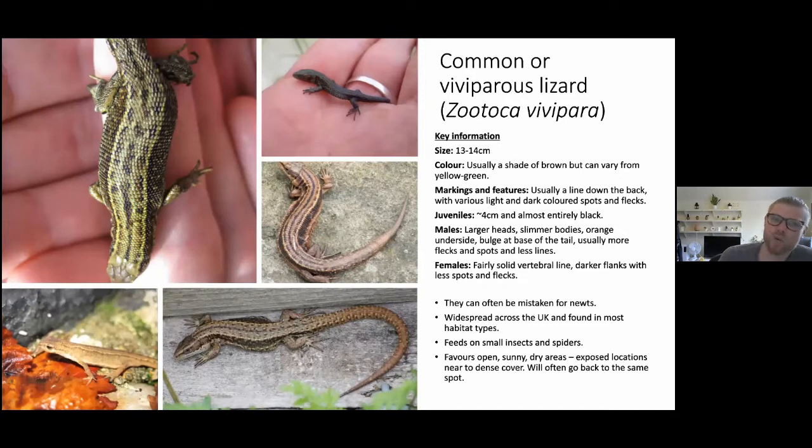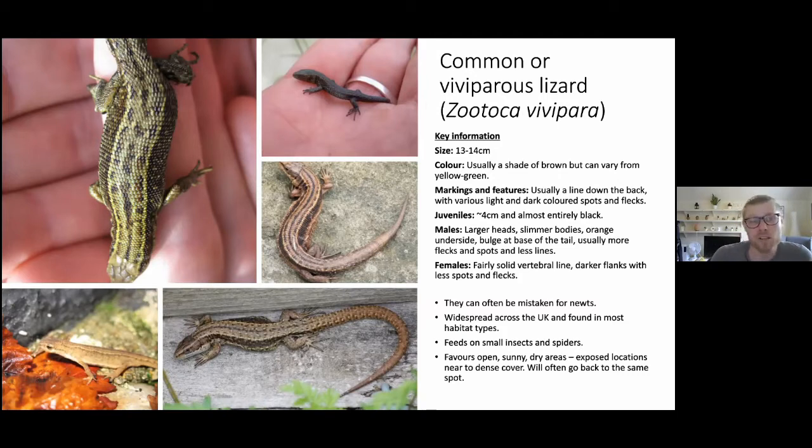Common lizard, quite a small reptile, so 13 to 14 centimeters, so half a ruler, and half of that overall length is its tail. Okay, so it's only going to be 6 or 7 centimeters, the body length. That is quite a small lizard. It's not the size that you're maybe used to when perhaps you see lizards on your holidays, or if you see them on the David Attenborough documentaries. They're usually big, colourful things.